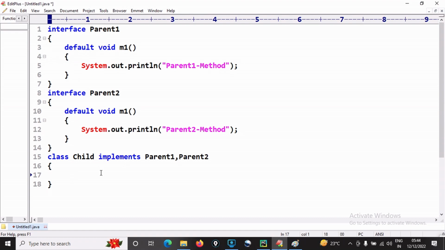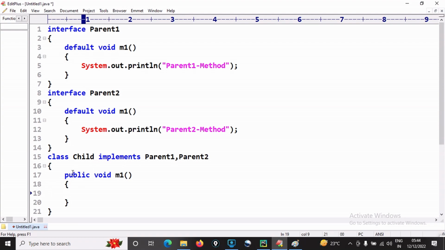So how many times should we write the m1 method in the child? Only one time. And remember, don't use default. Default is allowed only in interfaces. Default methods are not allowed in classes. Instead of default, we need to take public void m1.